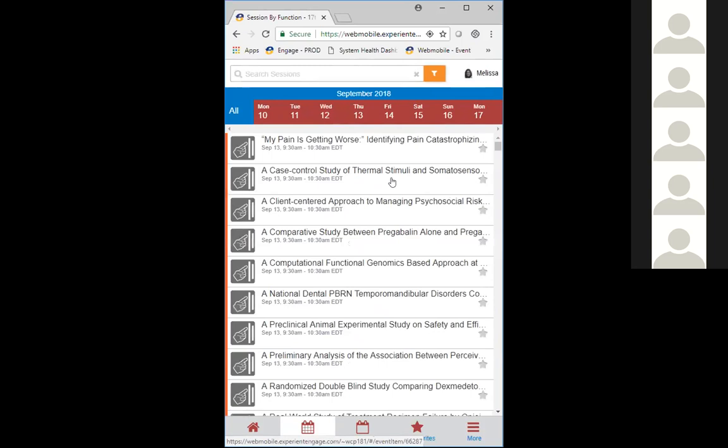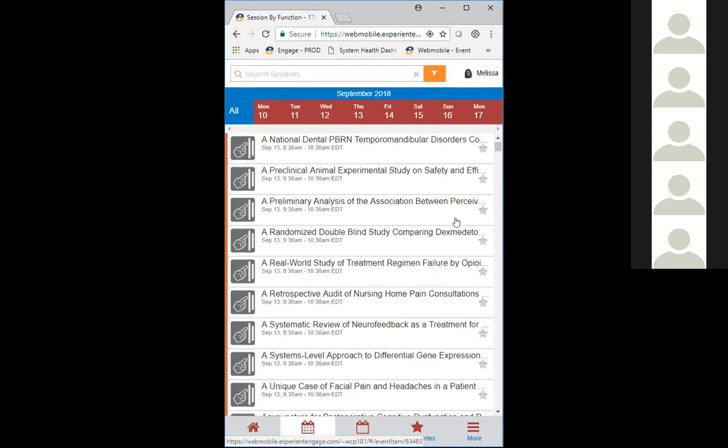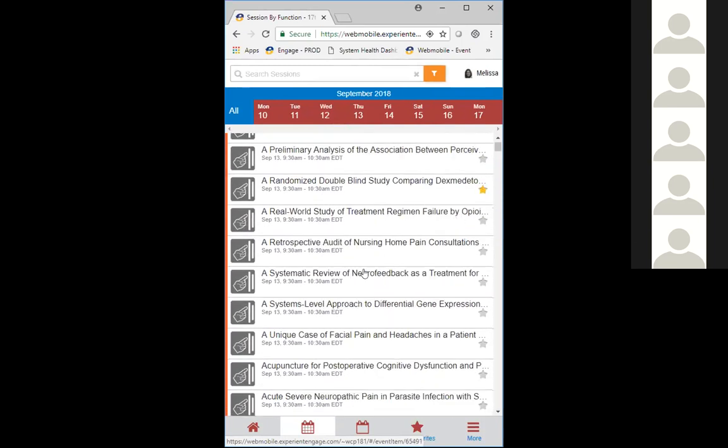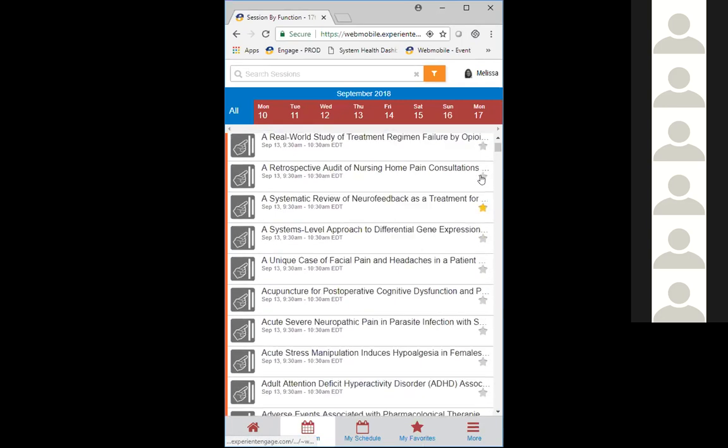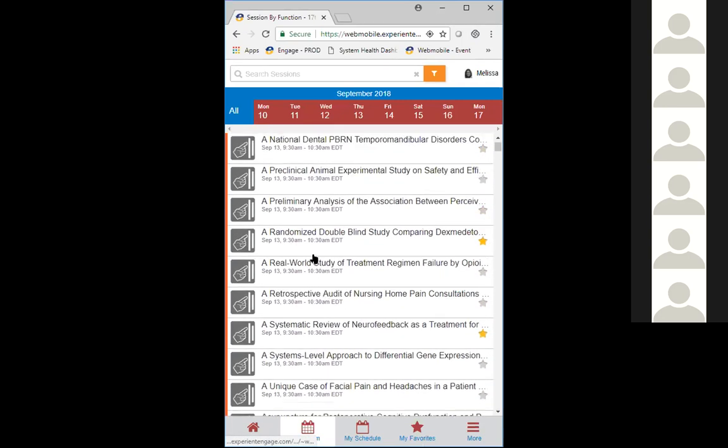So what we're doing to track the voting for the poster competition is if you want to go in and actually mark a poster as a favorite. Okay, so we're going to be counting the favorites of every poster to be able to count that towards a vote. So definitely keep that in mind when you're looking at the poster list. Marking it as a favorite will give it a vote.